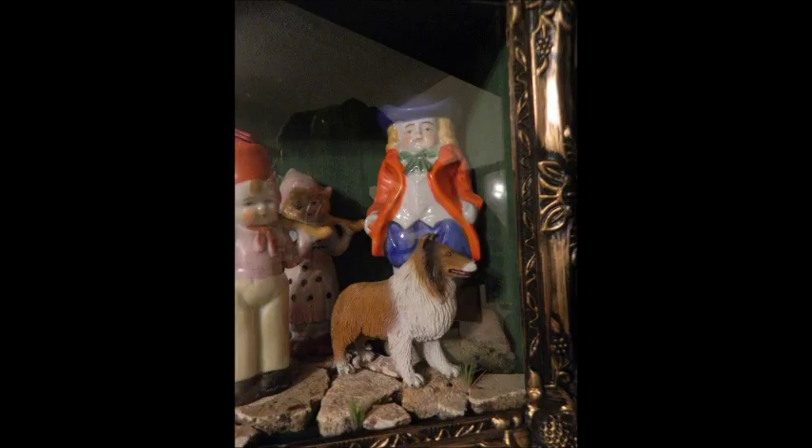Let me tell you a little bit about finding the Quakers. A few weeks ago, a friend of mine nicknamed Cowboy called me while I was walking. He said he had seen a garbage can out by the road with what looked like a bunch of vintage salt and pepper shakers in it. He said I really should go over there and check it out, so I did. There were probably about 20 to 25 pairs of salt and pepper shakers, ranging in age from these Quakers from the 1930s to a few fairly modern ones — one set was cut glass, a beautiful set.